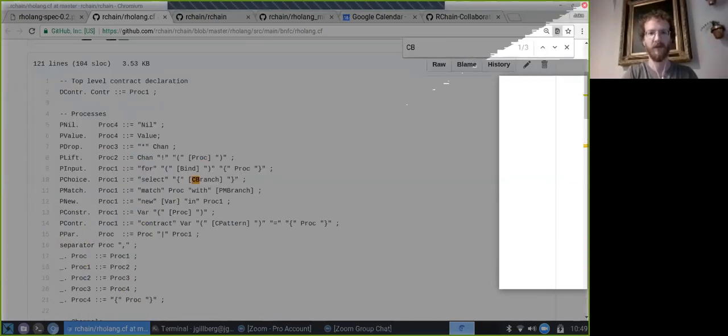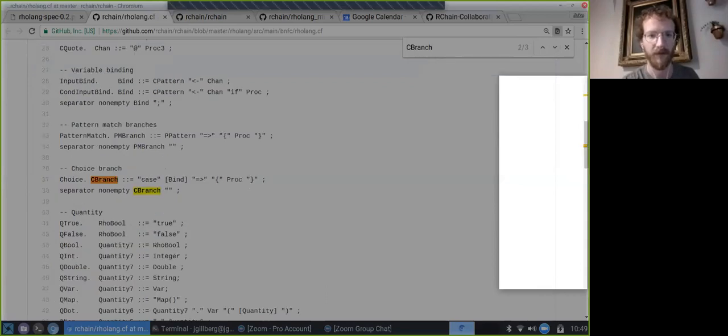So I need to look up what the C branch definition is. It's an optional, and whatever that bind is, it's going to be that pattern matching thing, double arrow, and our process.